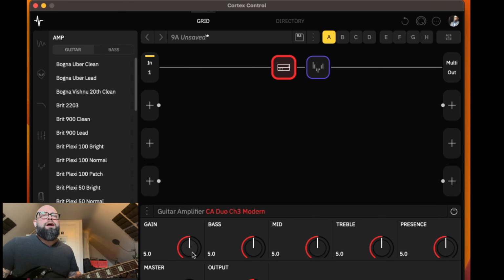So for me, I think I'm gonna increase the gain to about 6. We're doing hard rock and metal. Maybe we need a little more gain. I'm gonna drop the mids just a tiny bit to about 4.5. I find it to be a little boxy sounding. I don't know if that's due to the mids or to do with the bass. I'm typically not a big fan of dual rectifiers or triple rectifiers, so I'm just gonna do my best to make something that's usable in a quick fashion. I'm gonna bump this up to around 7 because I like a little bit of treble in with my tone. So let's hear where we're at.